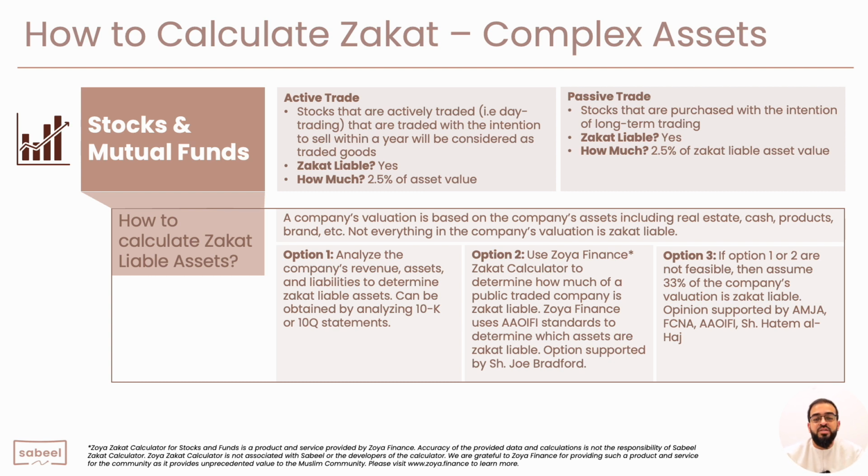Well, option one is you analyze the company's revenue, assets, and liabilities to determine how much of the company is zakat liable. This can be by analyzing a company's 10K or 10Q statement. Obviously, this presents a bigger challenge, as people do not have the expertise nor the time to be able to go through them. On top of that, mutual funds are a conglomeration of multiple stocks. And so to be able to analyze all those stocks becomes very difficult.